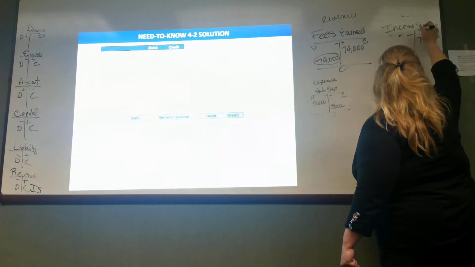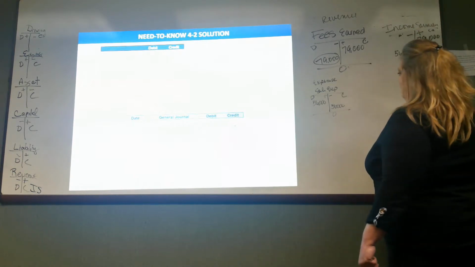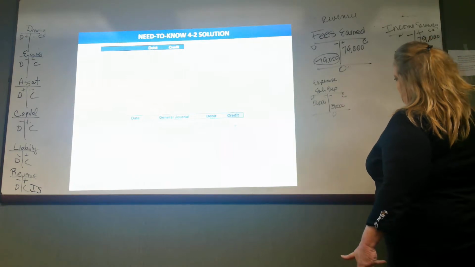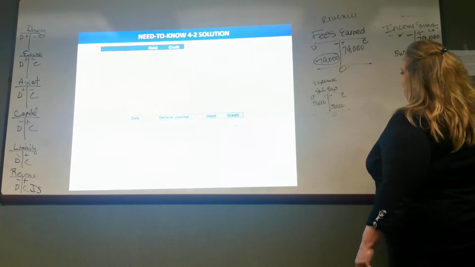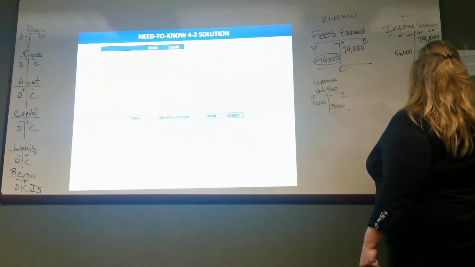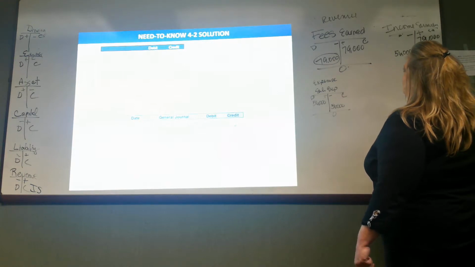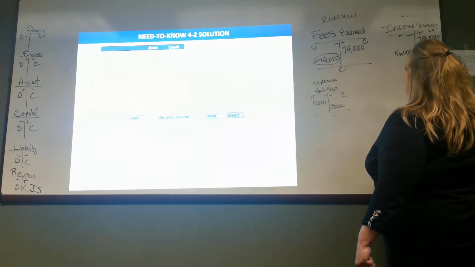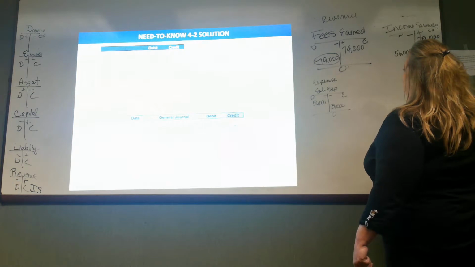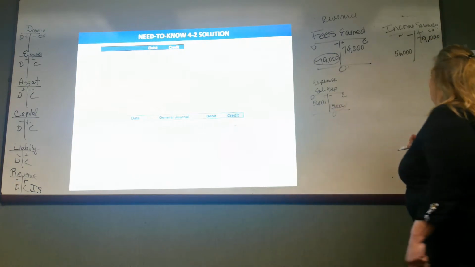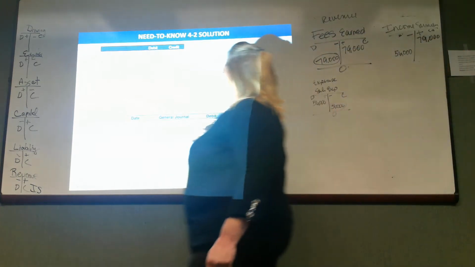I mean, somebody could bet me money on it, and I probably might not take the bet, but yes, because in my mind, I'm thinking the 79,000 is an increase because that's revenue. We're gonna decrease the expenses in order to come up with the net income. All right, so that is correct. I agree. I think your debits equal your credits. Yep. All right, so go ahead and create your journal entry.